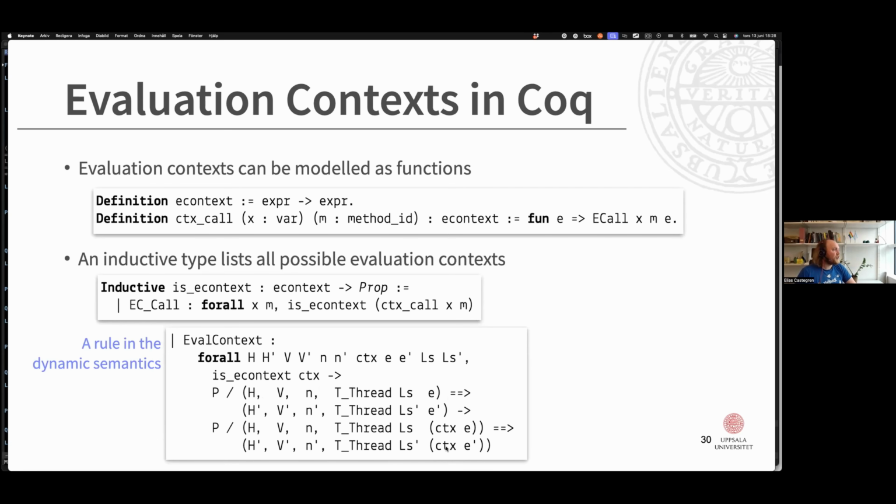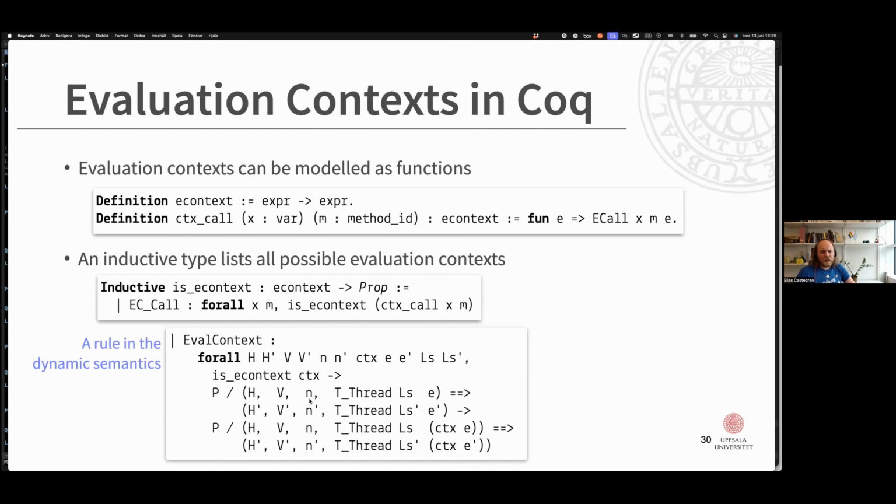And because these are functions, these are very easy to simplify and so on, because they're just functions. So when we're doing proofs about this thing, we can simplify if we want to look at the inside of it, and if we don't want to, we can keep it abstract and just do proofs abstractly about the context, which is nice.